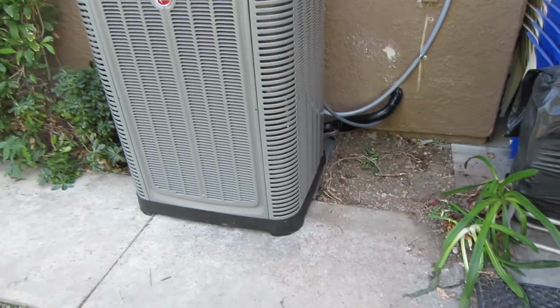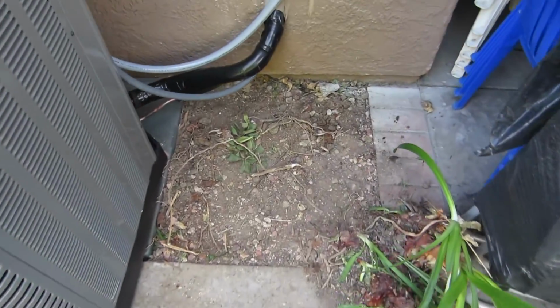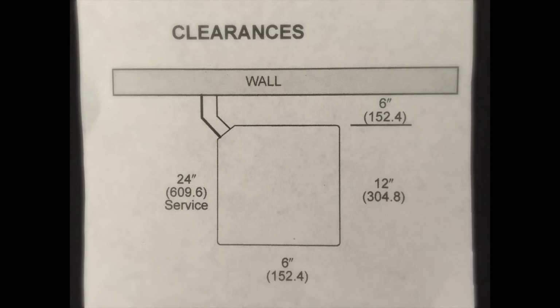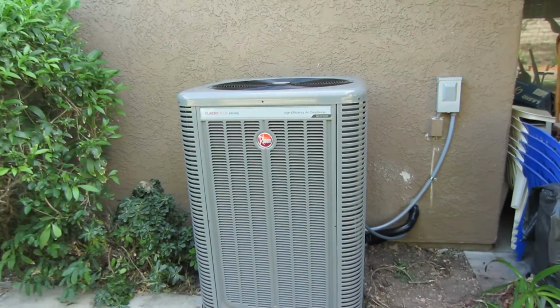That's it, RA17. Customer said just leave this, he's gonna clean it all up, but we got proper clearances. I know it looks close, but we're fine. We are fine. That is an illusion. So, yeah, we're all good. It's running really good.